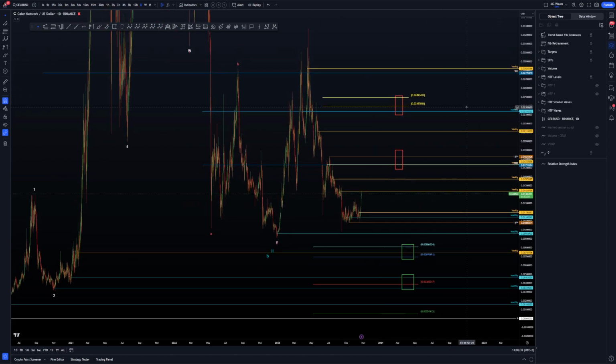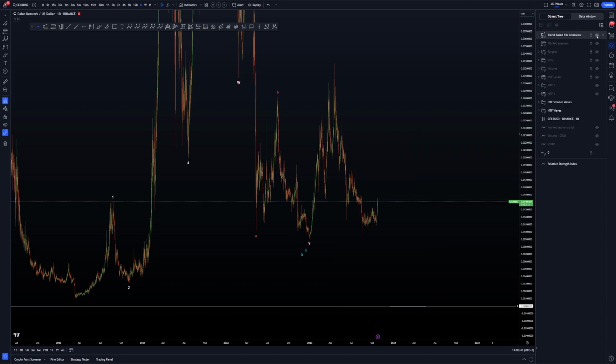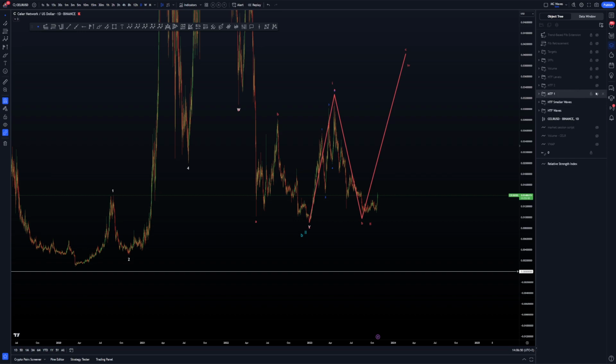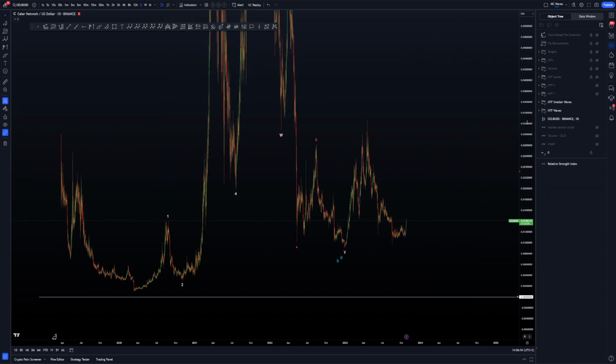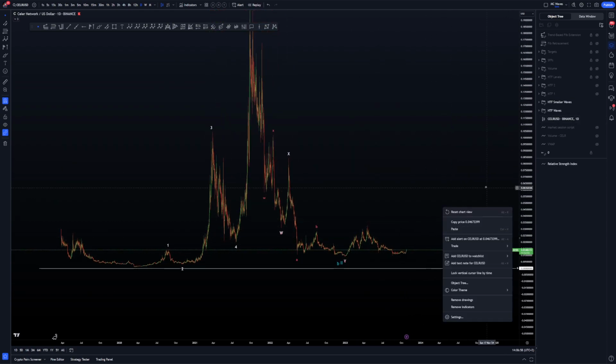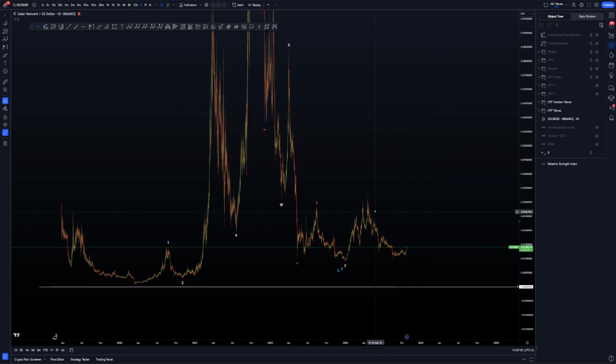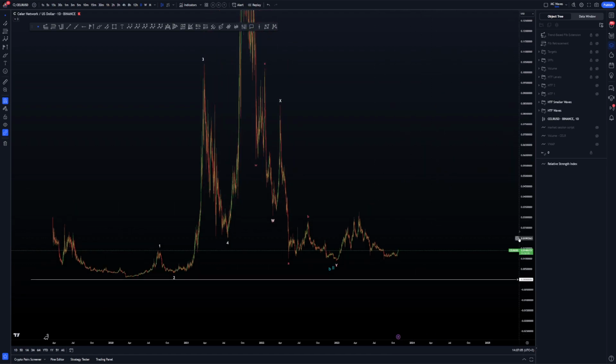So that's it really for me for today. You now have the best targets you can get on this. Let me just remove all of this. You also have the waves on this, the more likely ones and the less probable ones in case we have to do something less probable. So you're absolutely ready for the next possible move on this market. If we go down, you know where we go and what to do, and if we push up, you know which way to take, what trade we can expect, and at what price.